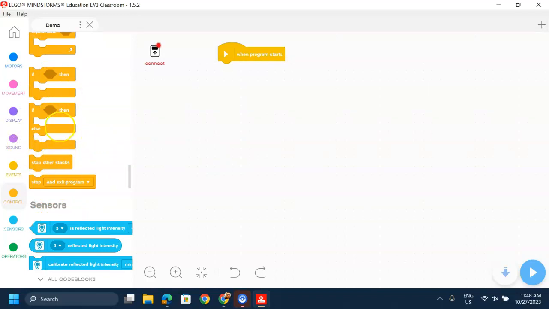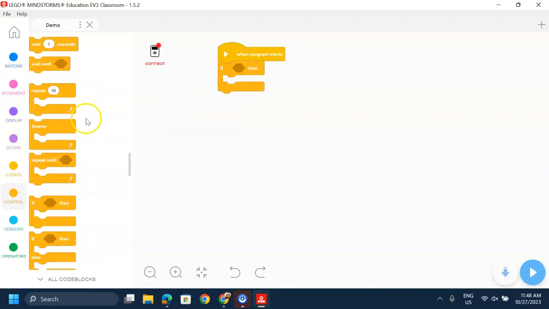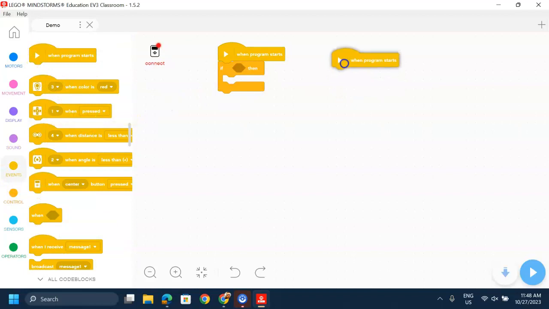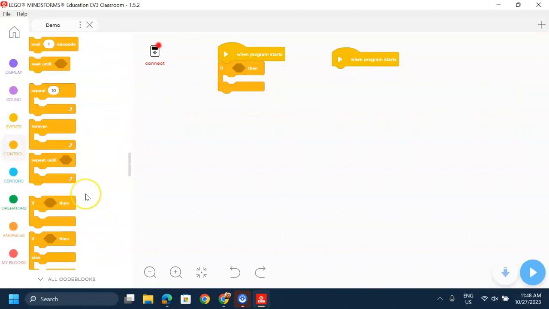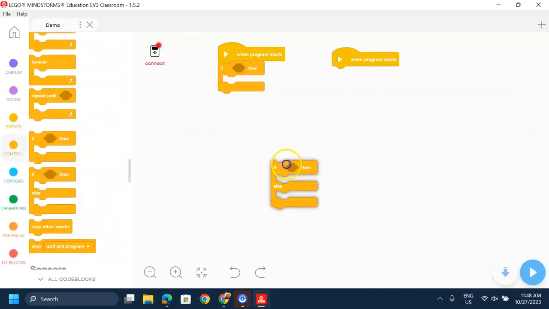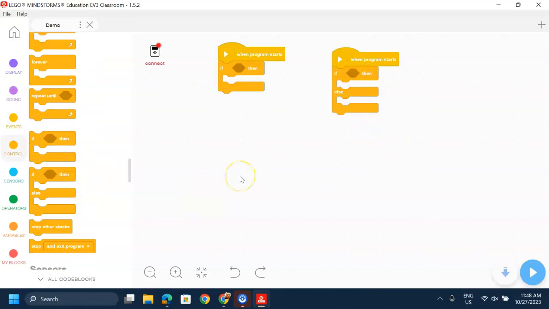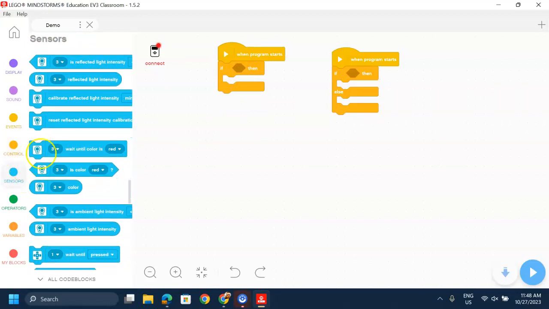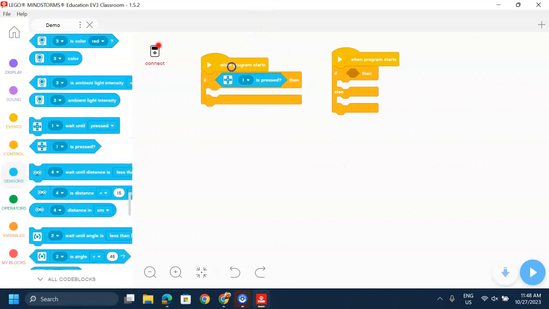And then the next two, I'd say, are just as equally important as the others: your if statements. I'm just going to grab another start so we can have both out at the same time. And your if then else statements. They work very similarly in a way. Basically, an if statement is saying if a condition is true. So if I go down to my sensors for a second, if the push sensor is pressed, then do this, right?